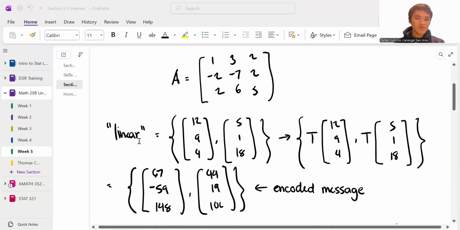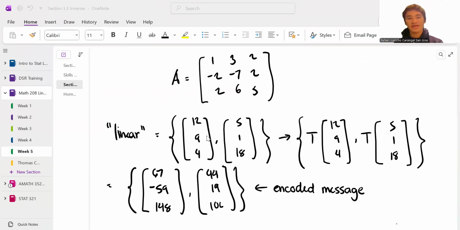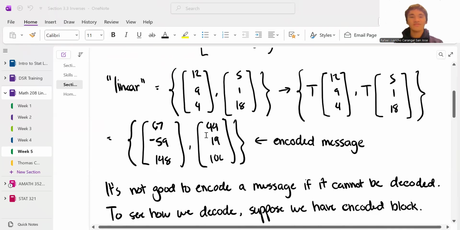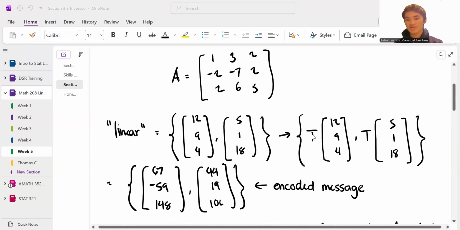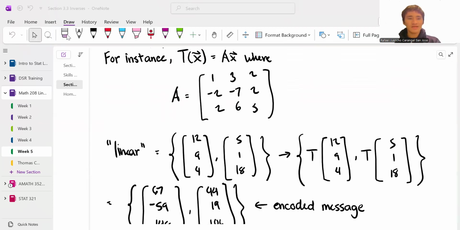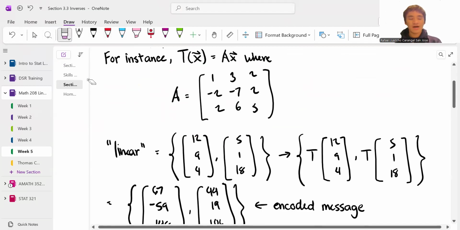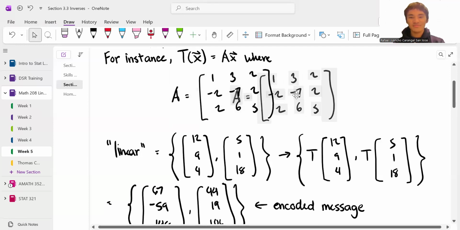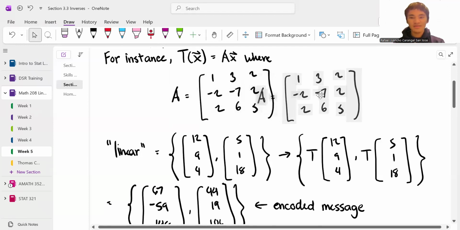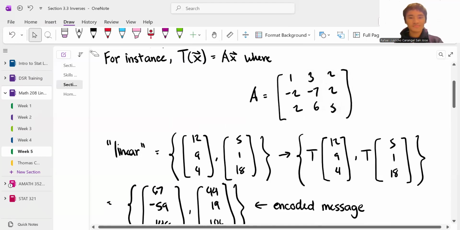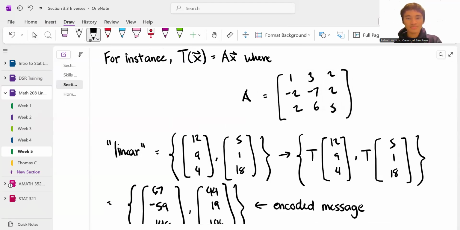Okay? And so here we say this is linear, such that if we have a set of two vectors, we apply the linear transformation to both of those vectors, and we're going to get a vector out of it. And so actually, we use this transformation right here. That's the transformation we use. How exactly? If we remember, these are technically just functions, right? So let me just do this. Here's how it would look. Let's say we have that.